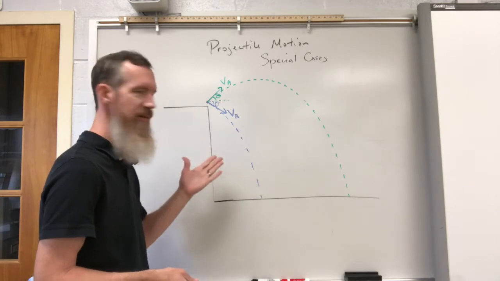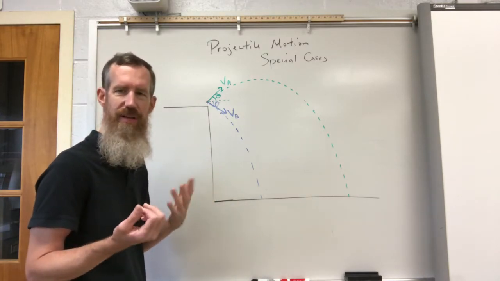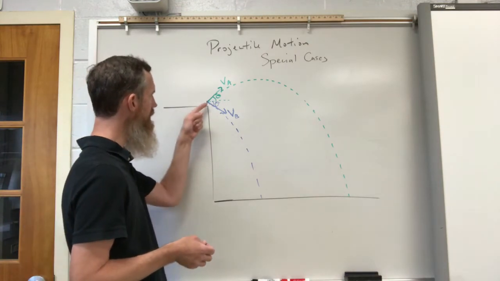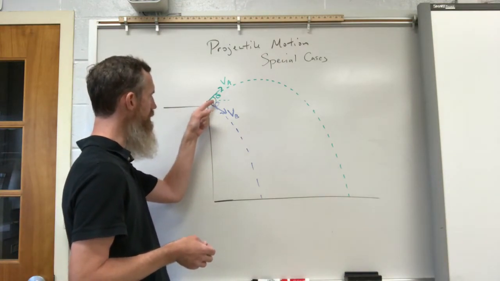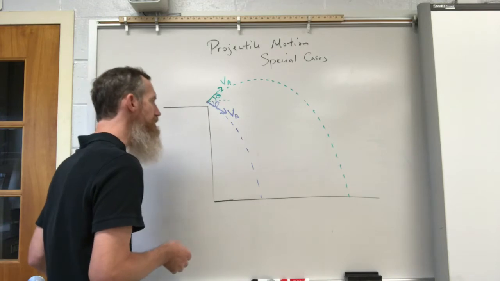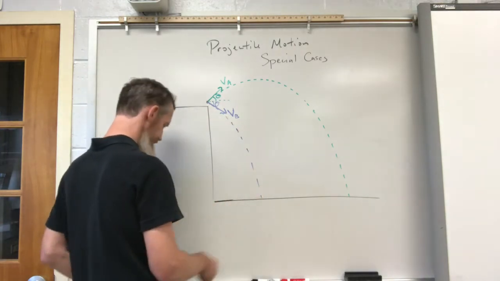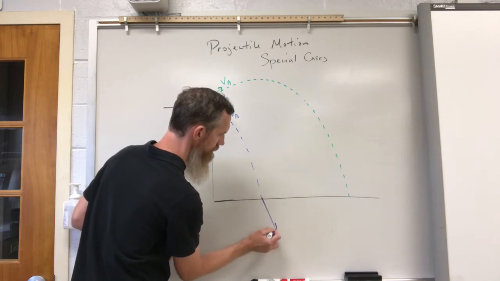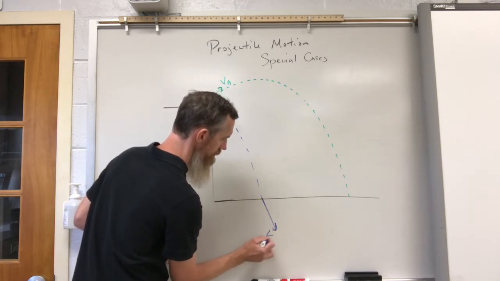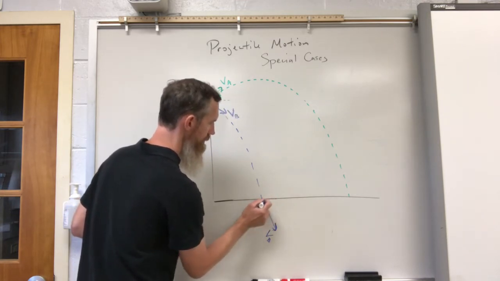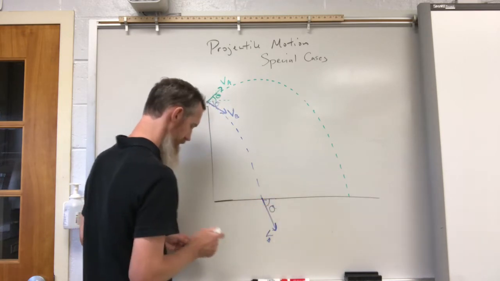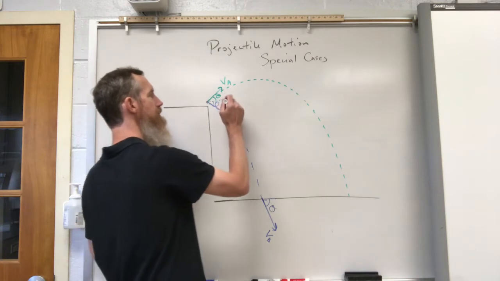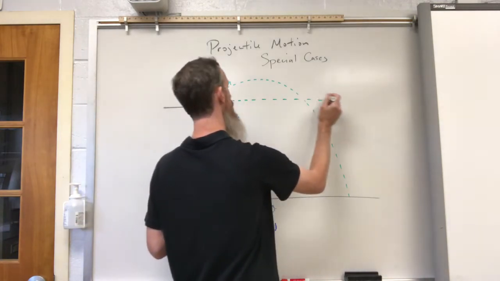Well, in this particular case, it seems tricky, but it can be answered conceptually, because if this is thrown downward at the same angle this is thrown upward, obviously this is going to hit the ground at some value at some new angle. This one has got to go up, and then it's going to come down.